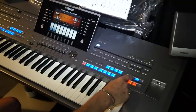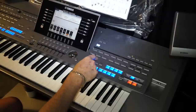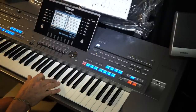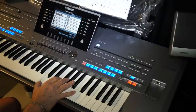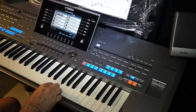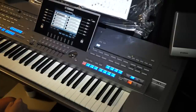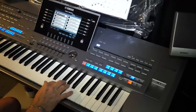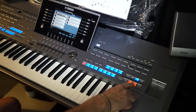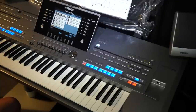If I want to, I can go to my right one by hitting the top button there, right here. And you might want to pick a percussion instrument, vibraphone. And you can hear how nice that mixes with the organ sound. And that's beautiful. But I'm going to choose my piano for this sound. And when I want the organ put on, I just reach up and touch right two. And now you have your organ layered, and you can do that while you're playing.